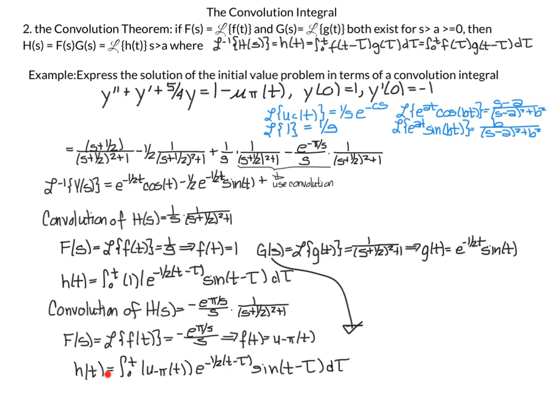It's really too bad I'm at the end of my page right here because I only had one more line to go. But you know what? I'm going to get rid of this intermediate step and this intermediate step, move some things up, just so I can write the final solution just to be complete. But really the solution is, you already have it. It's this plus this, and instead of this term, we just plug in this, and instead of this term, we just plug in this. But I'm just going to write it for completeness sake.